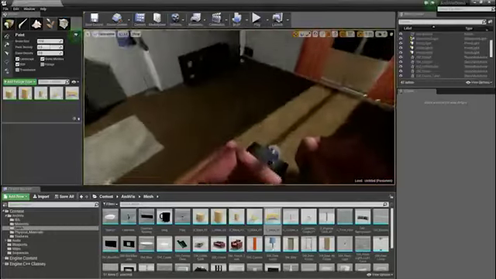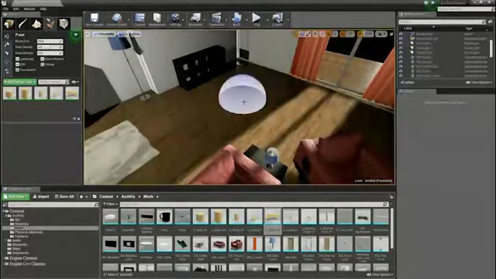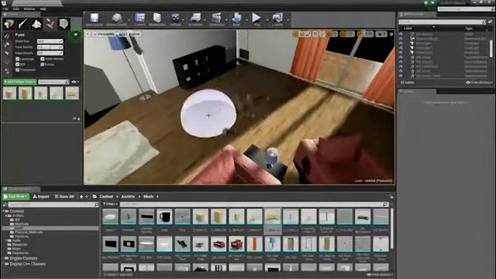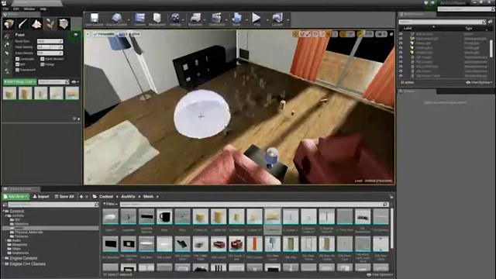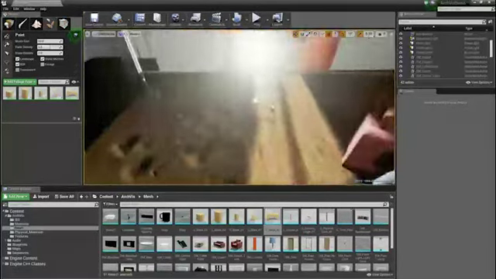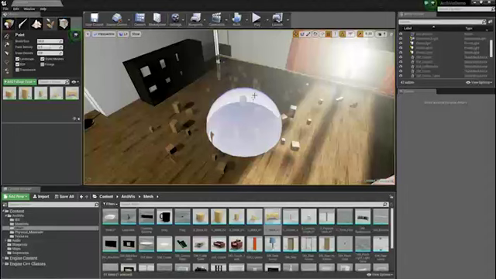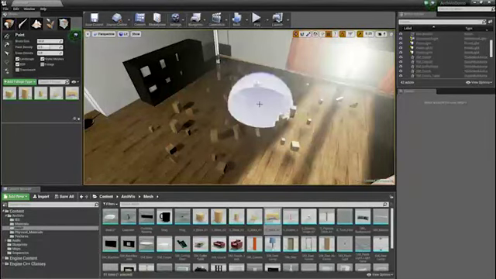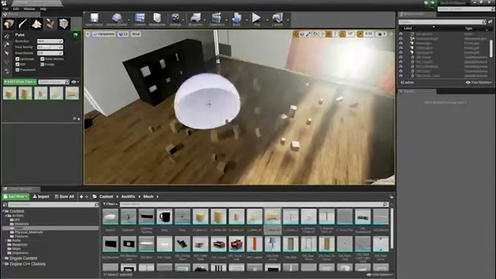And you'll see that I'm now greeted with a nice little brush size about this big. Now, if I hold down left click, this actually lets me paint these into the world. Now this is meant to be used for grass and general foliage, but you can really use it in any way that you want to. In this case, it's particularly good for just laying out small objects, like blocks.